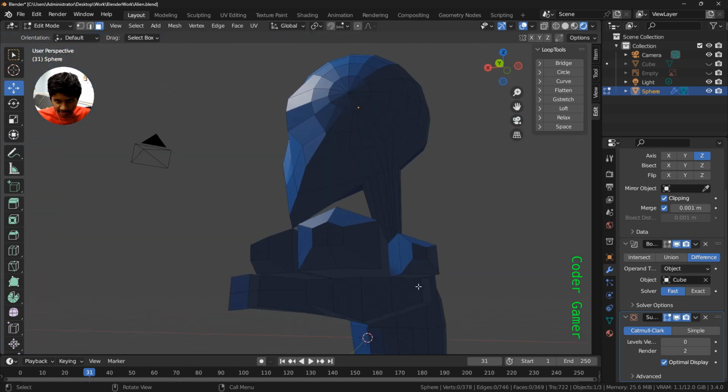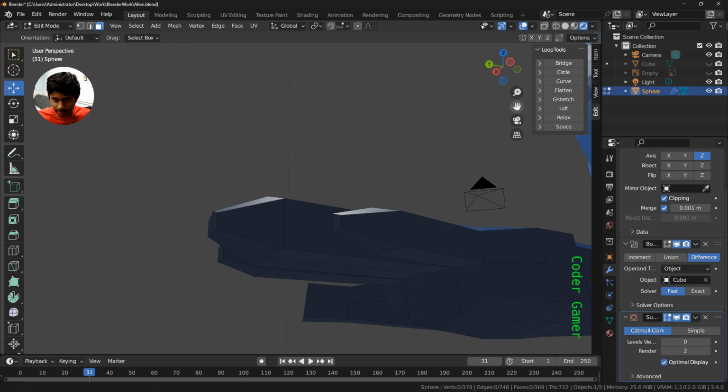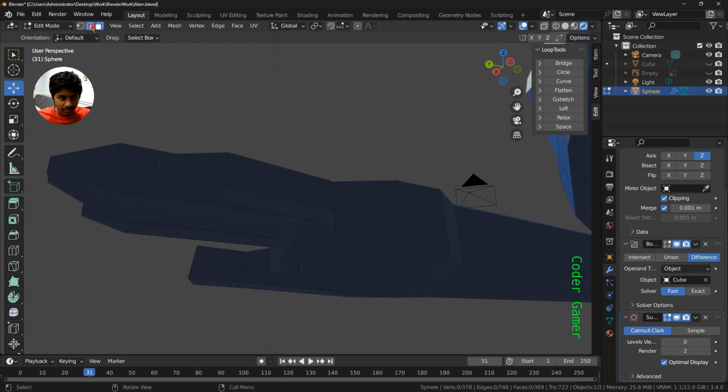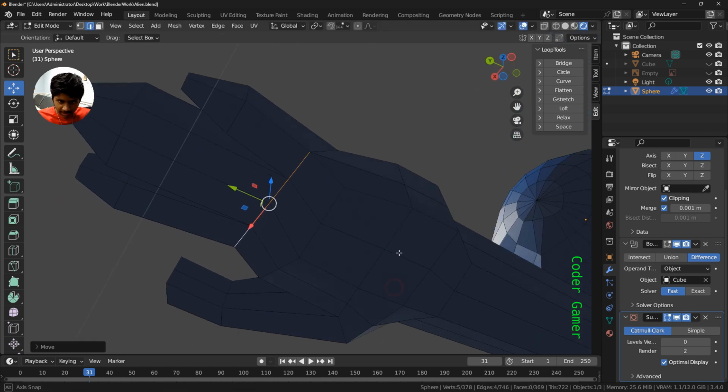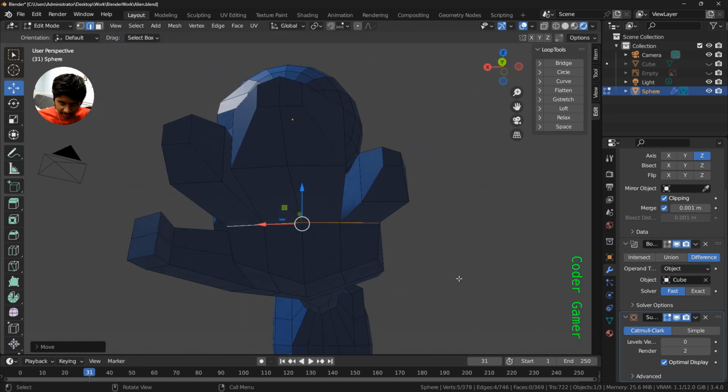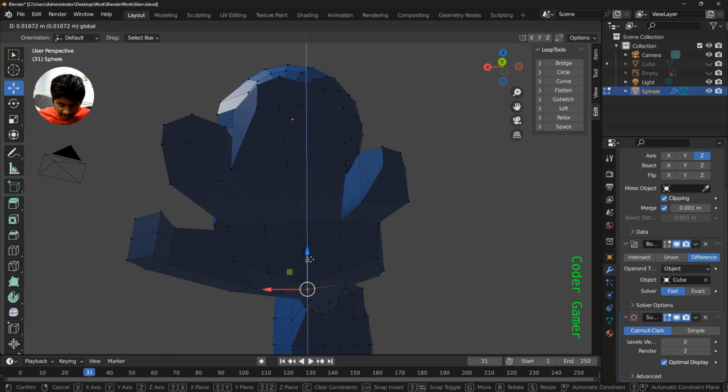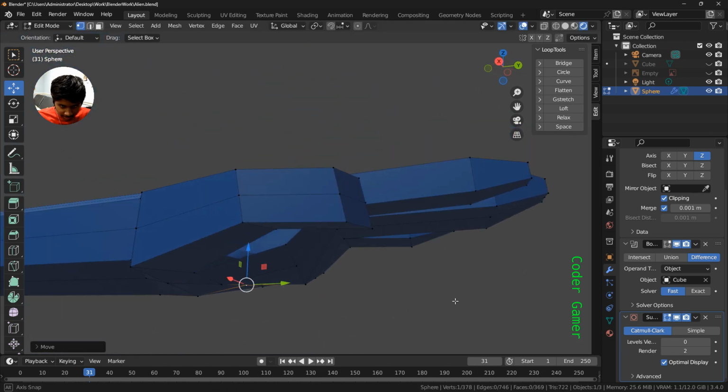And now to finish it off, we're going to smooth this bottom part out, and we're just going to move it. And then if you can see, I have some points here. I do not want it to be like this, so I'm just going to move it up.